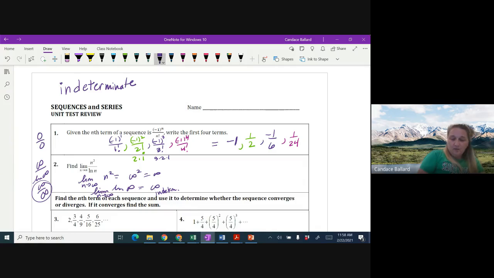That says indeterminate. So I'm going to apply L'Hopital's rule, and you know we always like to write that. You don't have to. You just have to apply the rule. So limit as n approaches infinity, the derivative of n squared would be 2n. What's the derivative of natural log of n? It's been a while. What is that one?